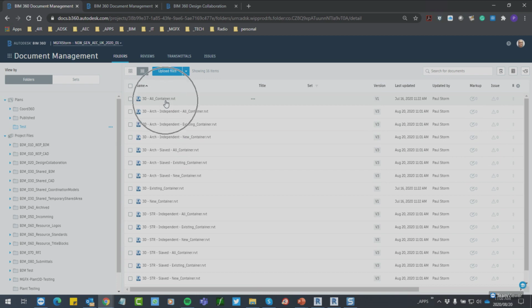Also with the container, it automatically creates a container existing and a container new, one for each phase. So that confuses people at times, but just note that for each phase of the model, a 3D model is created, and then in addition to that, so these are the ones that you're not publishing.